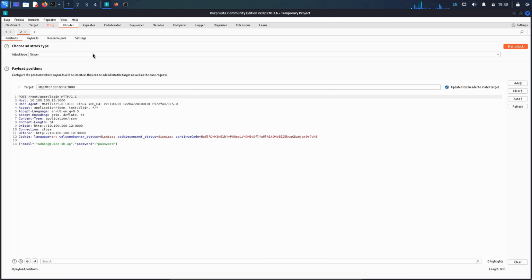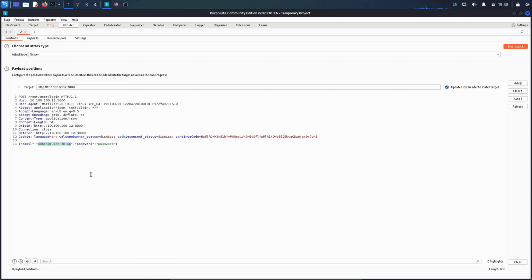So first of all, I'm going to clear this, and we know the admin email, but we need to find the password. So we're just going to add some payload in here in this real world scenario, but also we can add some payload into the email as well, because we are going to try with the SQL injection.